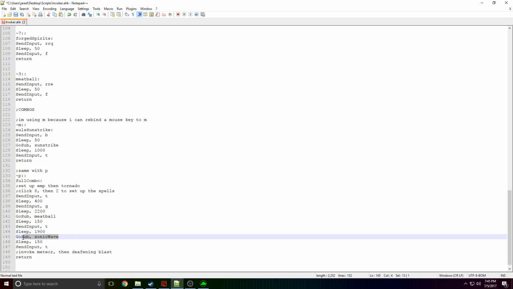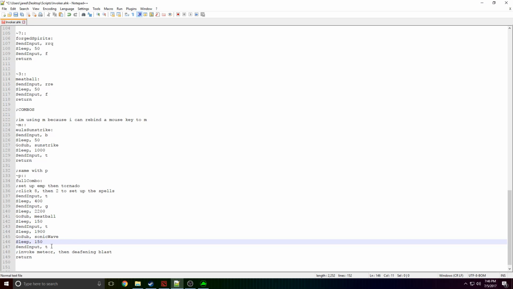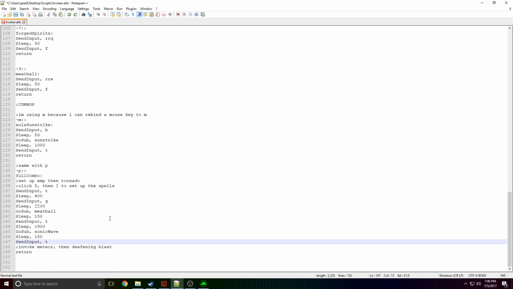And then we're going to grab Sonic Wave, or whatever, I don't even know what it's called. Deafening Blast, call it Sonic Wave, same thing. So, we're going to do Deafening Blast, and then cast it. And that's it, that's the full combo. It's nothing much more than what we've done before. I just added in labels now, and I threw them together in one piece, and I think that's what a lot of you wanted to see. I wasn't sure how to do it either.